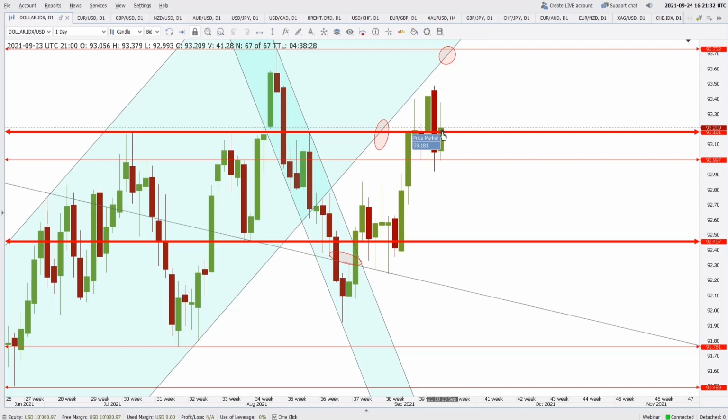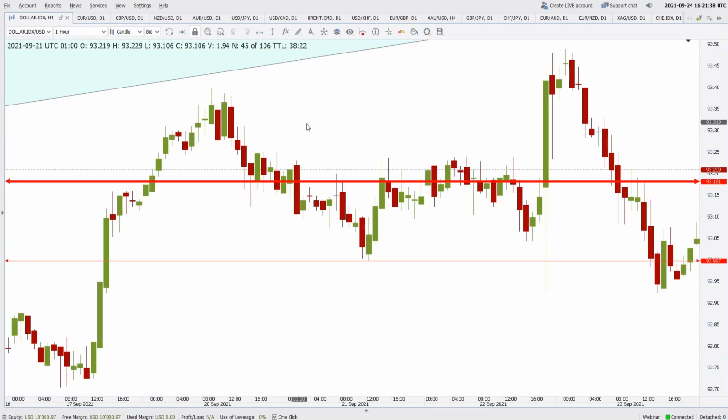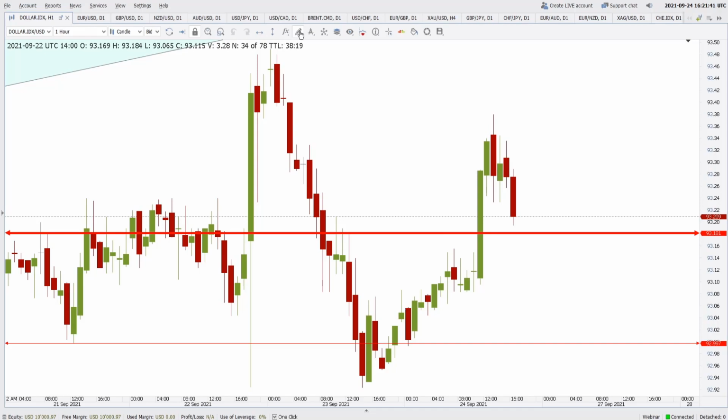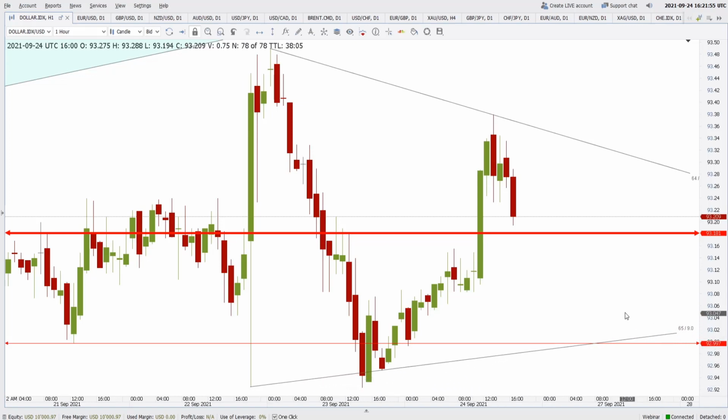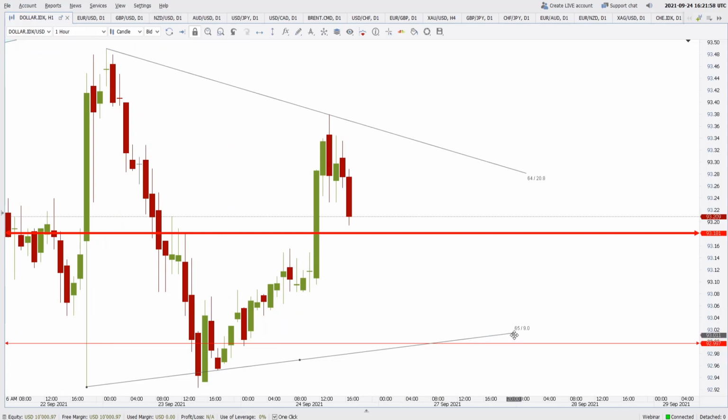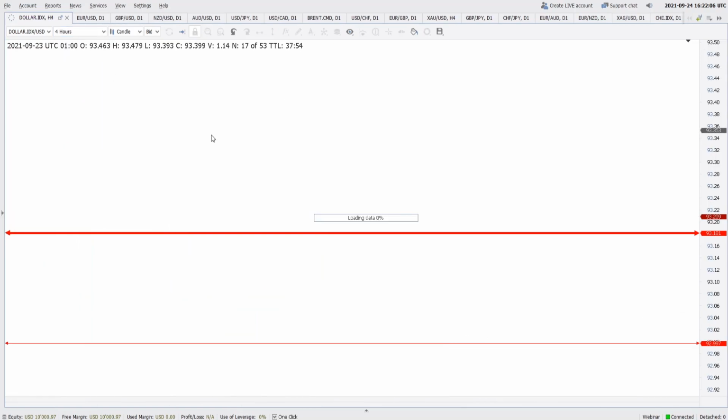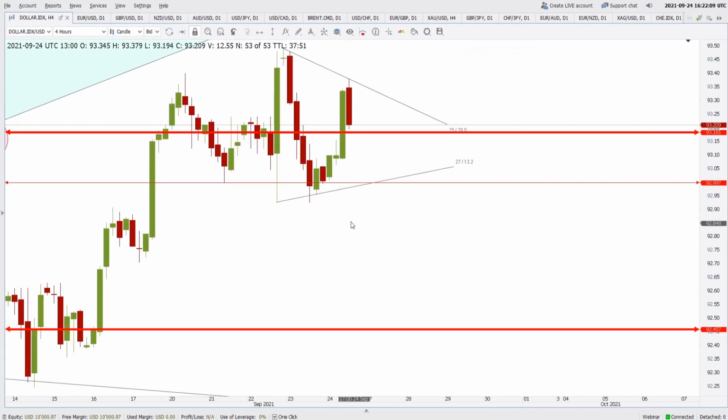So ultimately this range will decrease over a period of time, and if you make it on 1 hour, you will see a symmetrical triangle forming like this. Eventually this symmetrical triangle should break in either direction, and then we will work out how we want to trade this. If it breaks to the upside, we will look for a buying opportunity, and if it breaks to the downside, we will be looking for a selling opportunity.